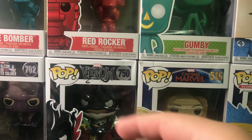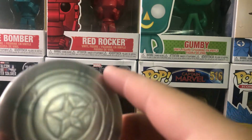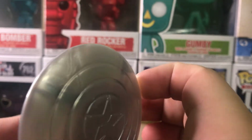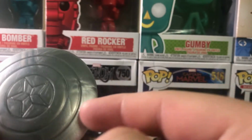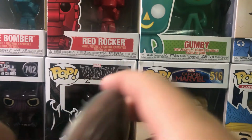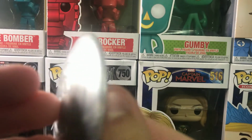The Steve figure comes with a lot of different accessories, so let's get into those right now. The first accessory I like is the prototype shield that he actually gets before he gets his actual shield, when he starts fighting with the Howling Commandos, which I think is pretty cool. One disappointing part about this is that it's actually not silver. It's more of a see-through silver, because you can actually see the strap printing on there, so that's a little bit of disappointment right there.